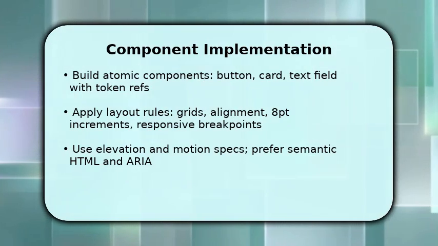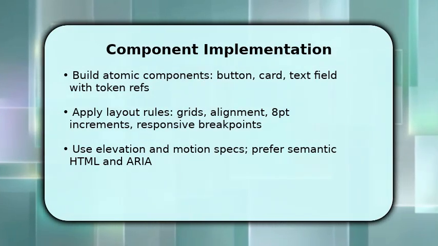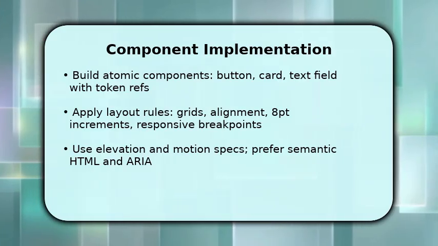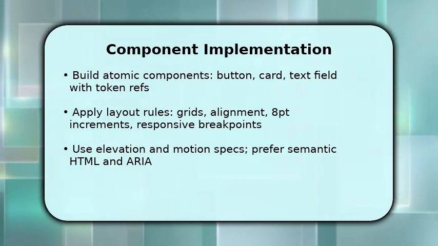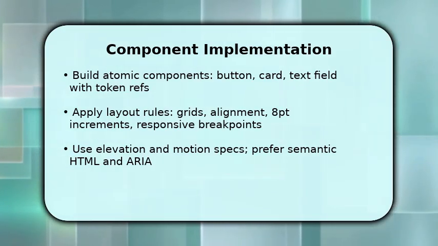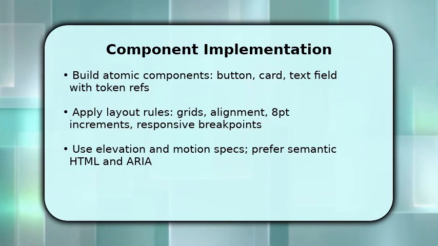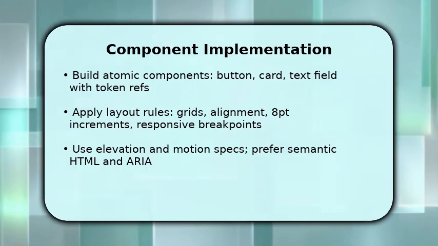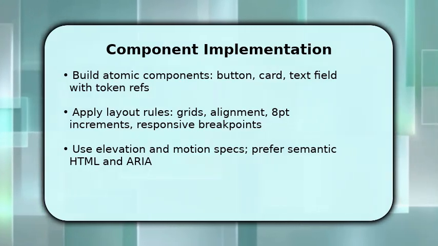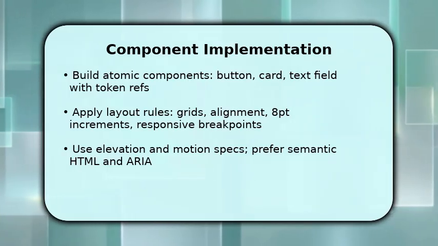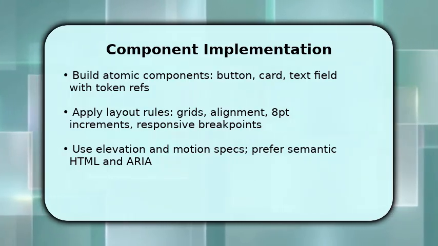You now implement components methodically, starting with atomic pieces like buttons and inputs that reference your tokens. Once done, compose them into cards and forms while honoring the 8pt layout grid so spacing remains predictable across breakpoints. Make sure to apply elevation and motion guidelines for hierarchy and clarity. These convey meaning, not decoration.